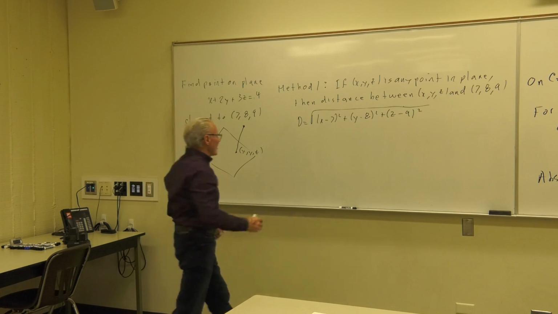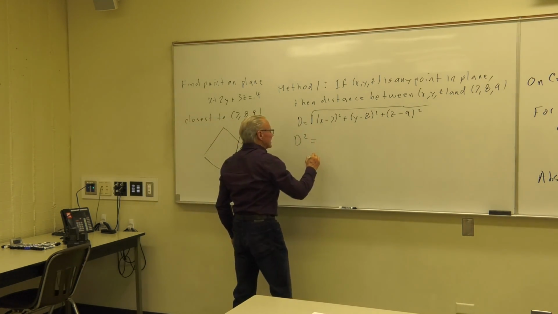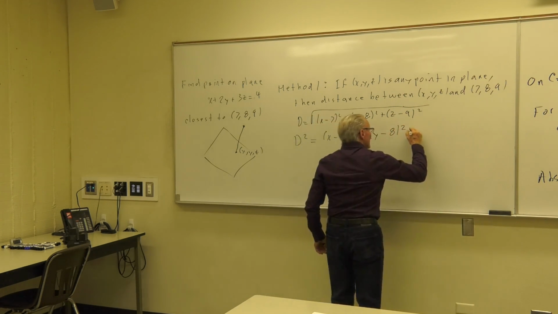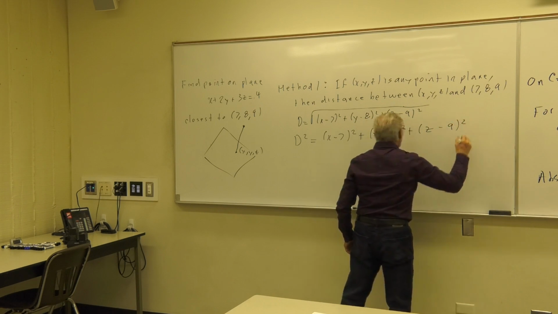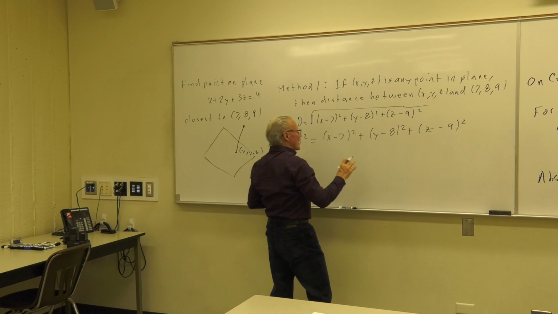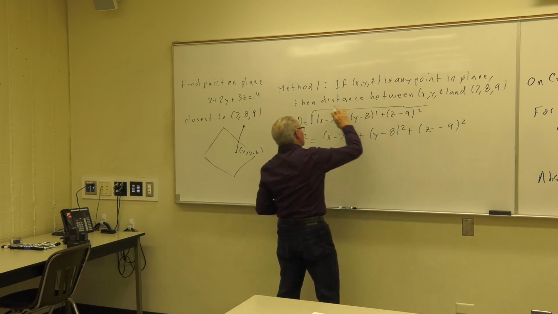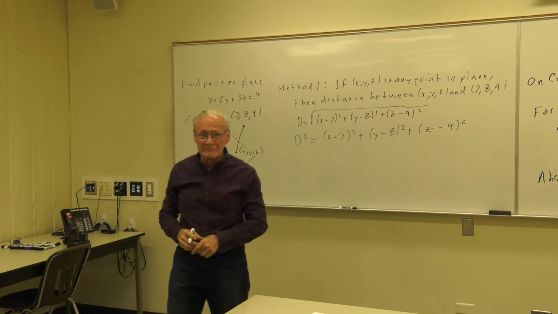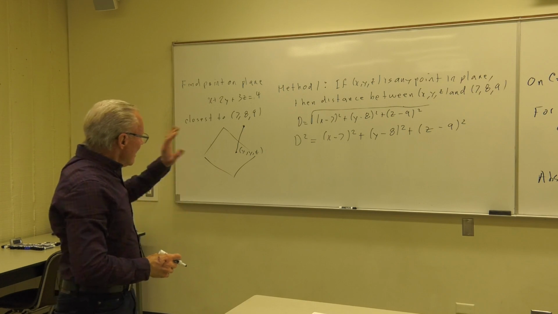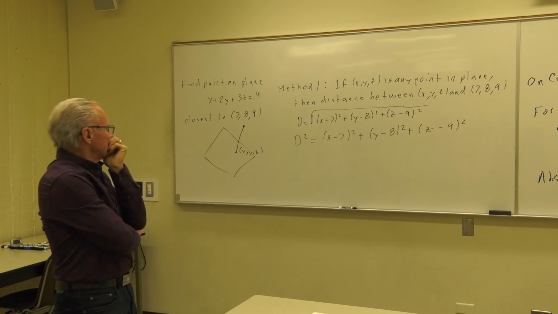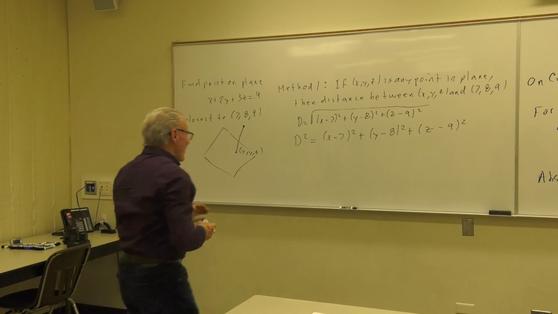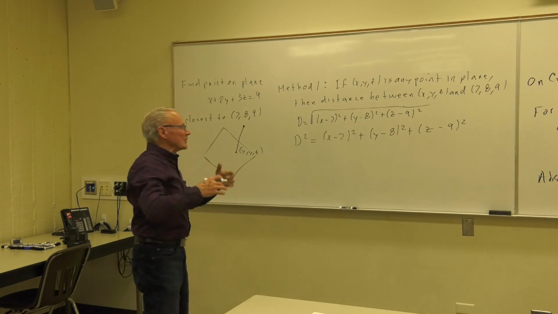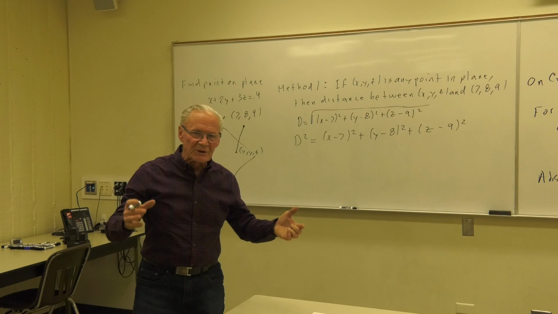I propose that we do the following. Instead of minimizing d, let's minimize d squared. Finding the value of x, y, and z that minimizes this is the same as the value of x, y, and z that minimizes d. And if I look at this, then I don't have to deal with the square roots. So, all right, let's minimize that. Well, one might try the following, but let's see what happens. You might say, let's differentiate with respect to x, y, and z, put it equal to 0 and see what happens.